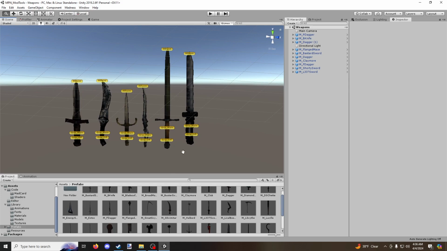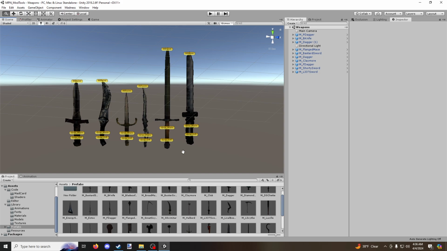So here you can see that I have quite the elaborate Unity setup, but this is the Unity project that you will be using. So yes, you will need to download and install Unity, the game engine, on your computer. Now that might seem a little intimidating, but we're not making a game here. We're just porting in a weapon model.